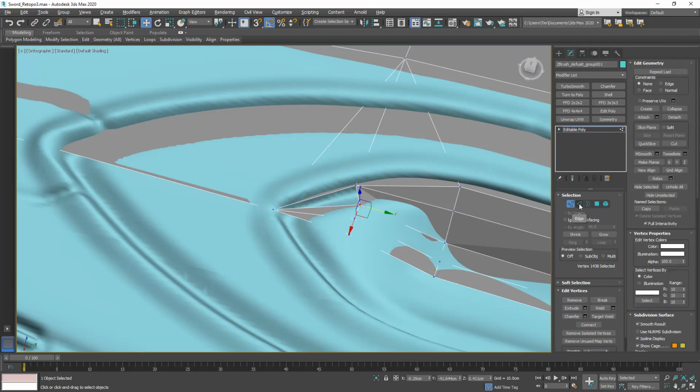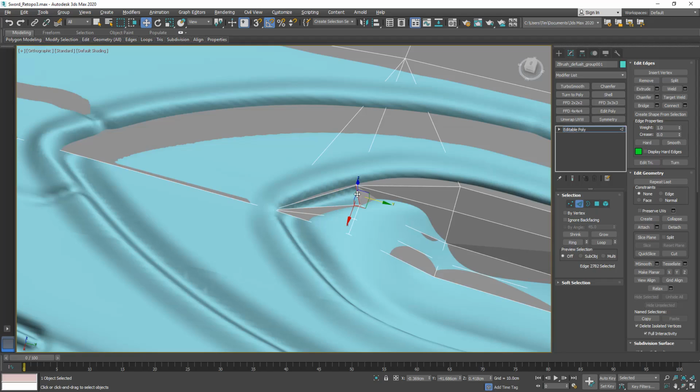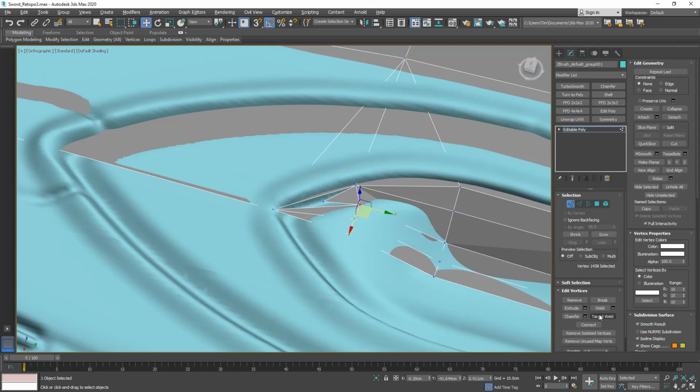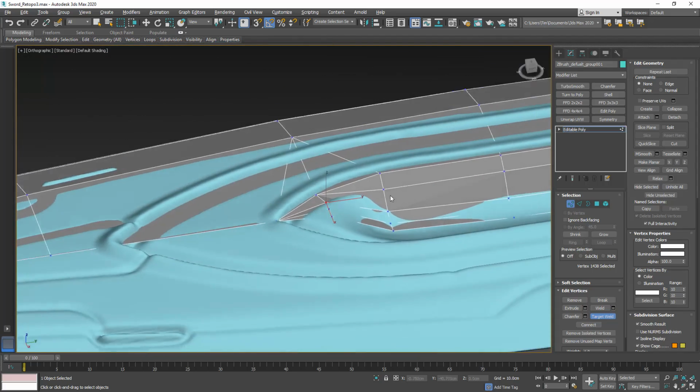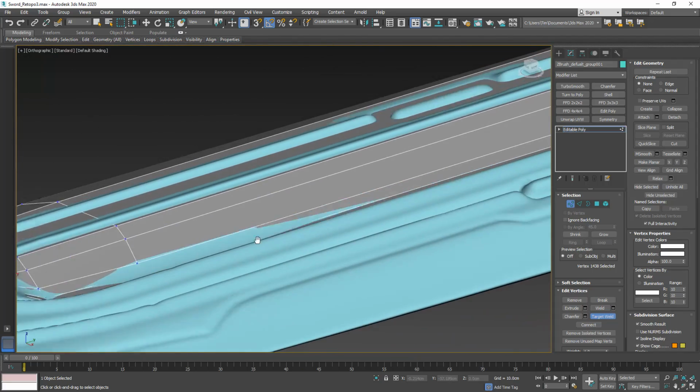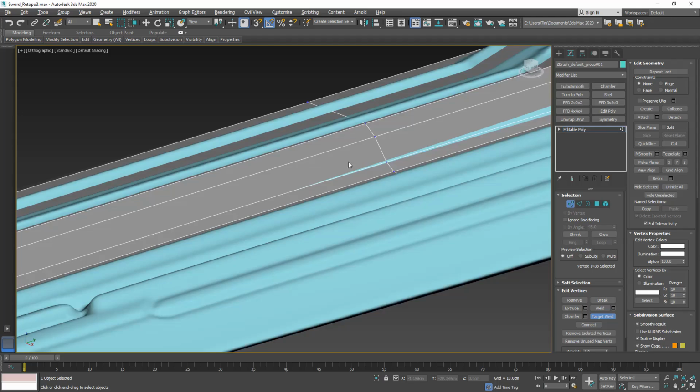And in that case, I don't want to use the border mode. I'm just gonna use our edge mode here. Drag out another polygon with Shift. So with this edge selection active, we're just gonna collapse it so that it basically becomes a triangle. And then with target weld, we can just connect it here to this point.